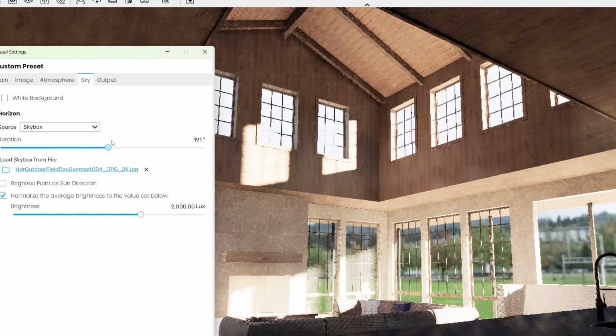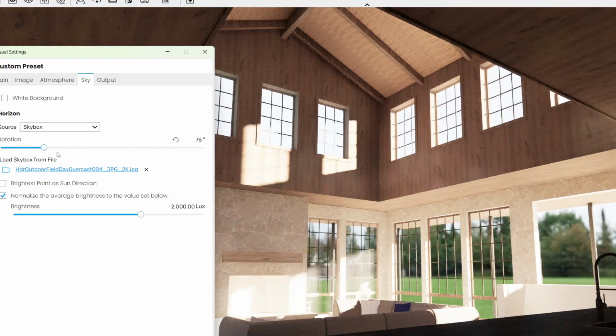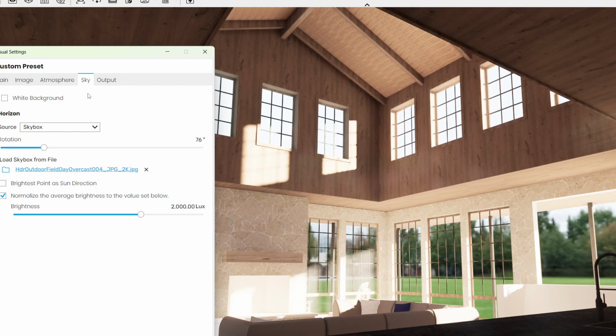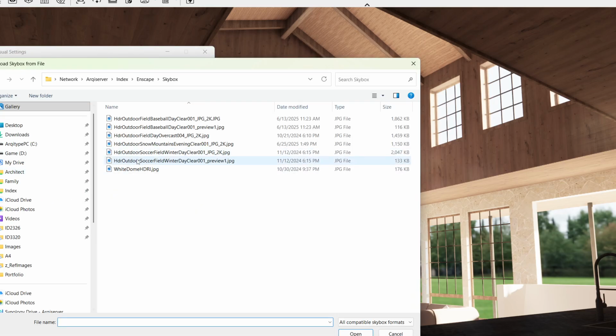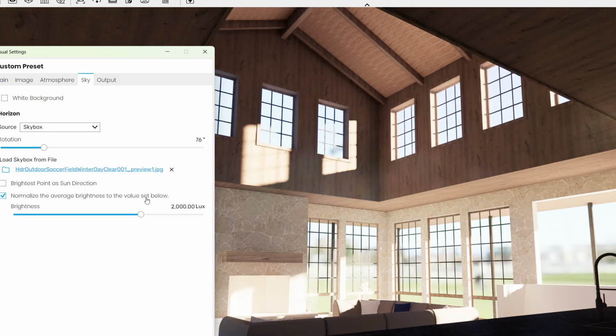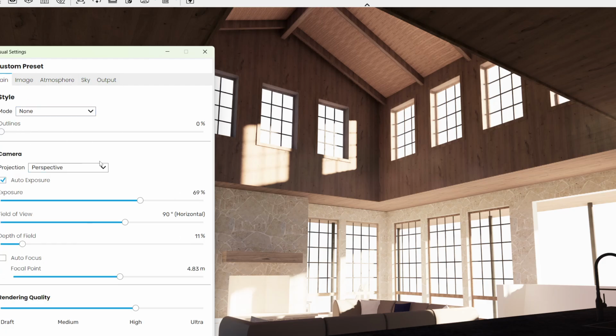And this is important because one, you can rotate to where you want to see, but it's also going to color the scene. It's like the color of the area that you're in the world. You can get rid of the background and just show white, and it will still keep the same color information. So that's super important. This is where a lot of your work is going to be, right in here in these visual settings.